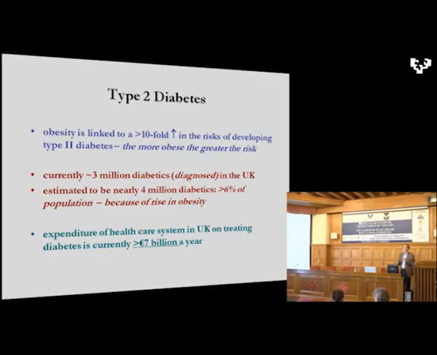Now, of course, politicians and health economists are concerned with this not just because of public health per se, but also because of the economic costs of the explosion in the incidence of diabetes, again as a consequence of obesity. Again, using the UK as an illustration, our national healthcare system is currently spending in excess of 7 billion euros a year just treating the diabetes consequent to obesity. So it's a huge and rapidly growing drain on the healthcare system. And again, similar figures, I'm sure, are true here in Spain.